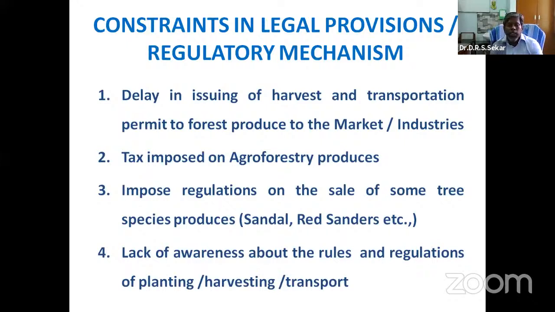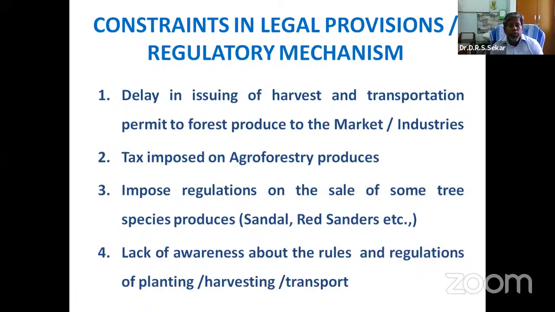Again, as I was telling you, there are a lot of issues in this, and the state forest departments have liberalized various issues. Various species are also included. Some of the schedules, they rescheduled the tree species in the list so that the farming community shouldn't feel any difficulty in transporting the material. But essentially a transit permit has to be obtained from the forest department. I think it has to be addressed.